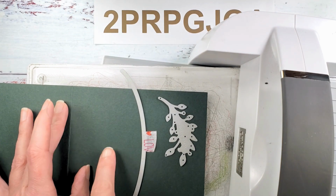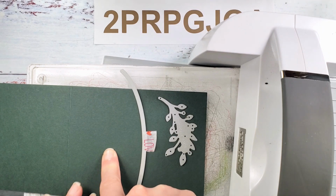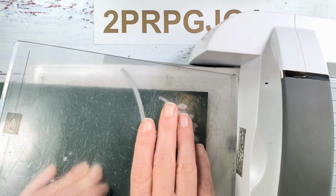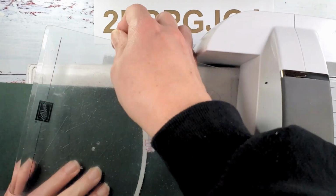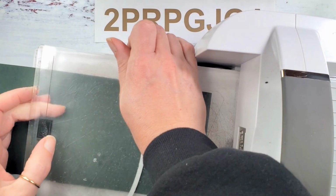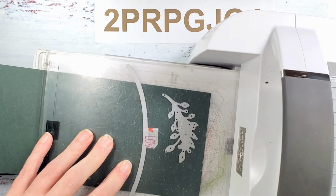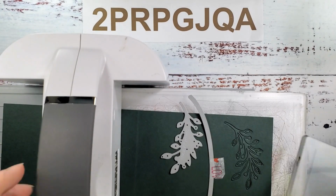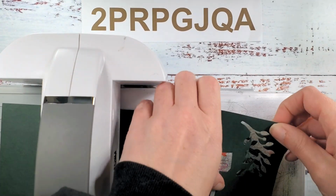The end of this card makes a perfect sprig. And at Kitchen Table Stamper, you guys know that the less passes through the machine is more winning. So we might as well do both at one time. All right, looks good to me. Let's give it a crank. All right, we're gonna lift away the scrap.